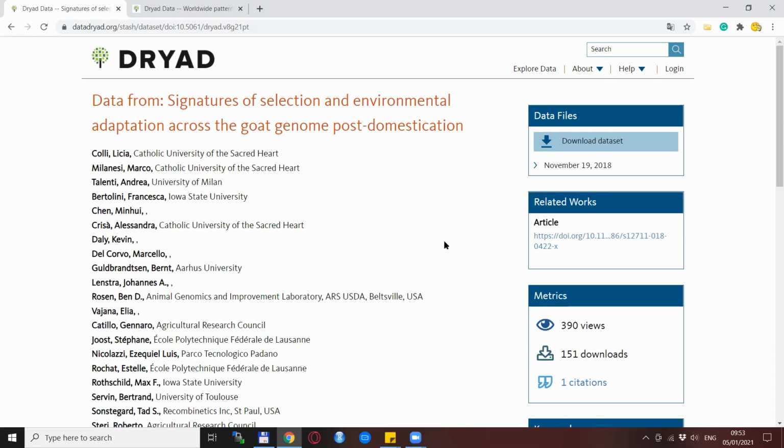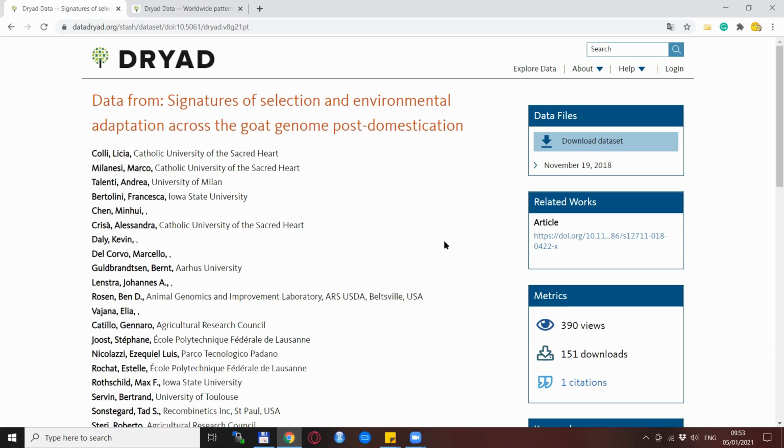you can obtain freely available data that you can use in your analysis. Of course, if you use any of the data in your analysis, you need to cite them appropriately, including the accompanying paper.